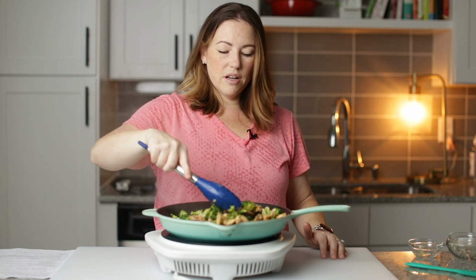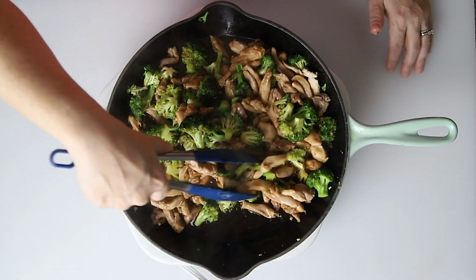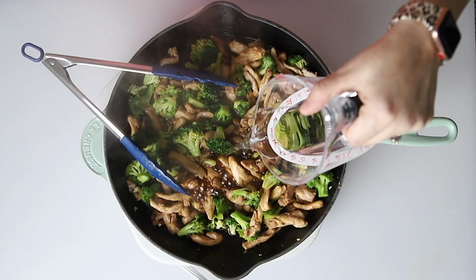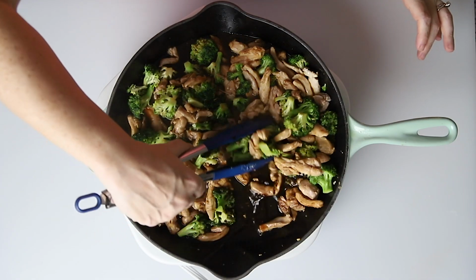So we're going to let this simmer, and the sauce is going to thicken up and it's going to coat our vegetables and chicken, and then this will be ready. And I almost forgot, this recipe also uses 1/2 cup of water, just so we have a nice amount of sauce.